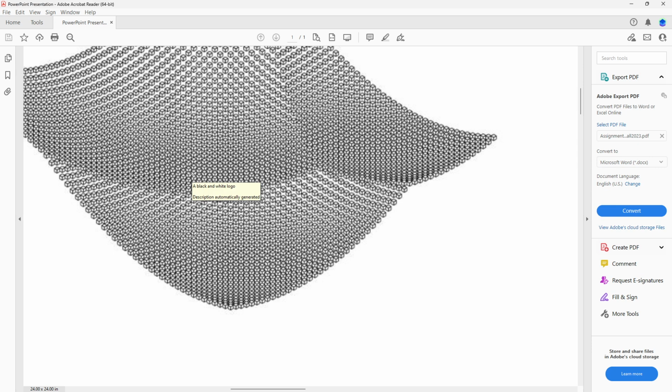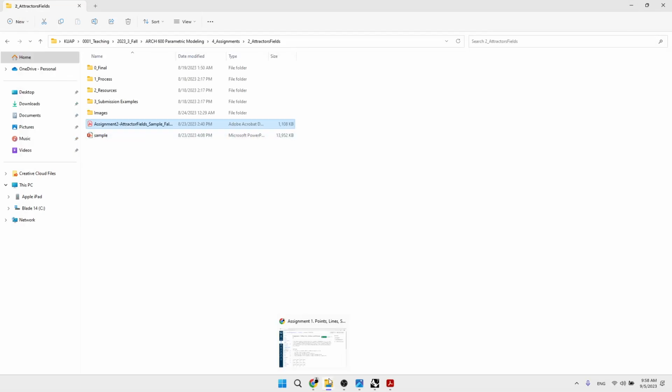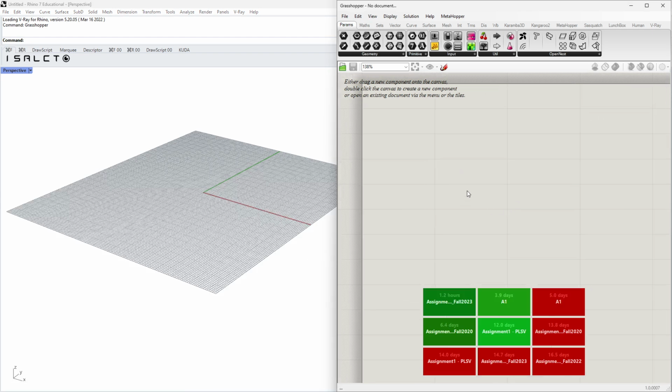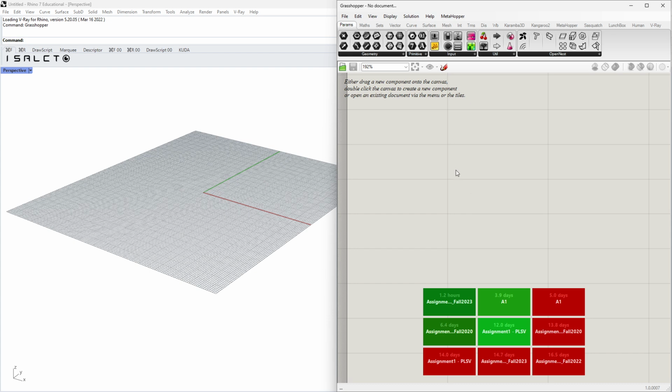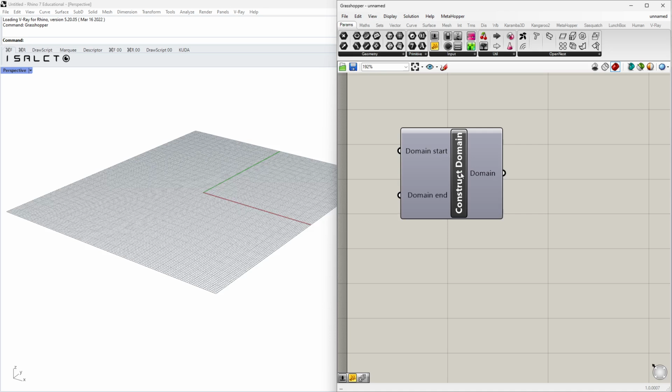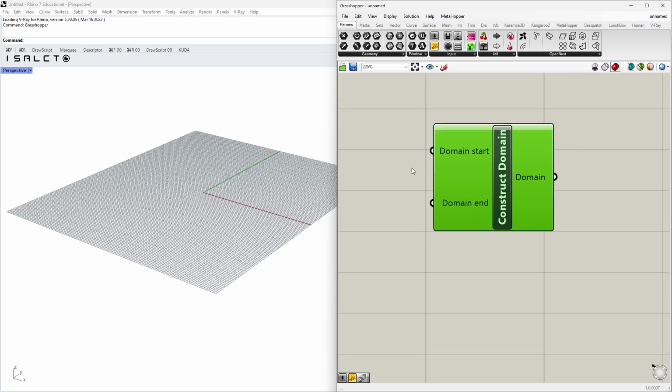So very first one, let's create a point matrix, right? Okay. So go to your Rhino, just follow me. Your Grasshopper, sorry. So how do we create a point matrix? We want to construct a domain first. So double click, construct domain, all right? So please find this one, like a green bar with the 0 and 1, construct domain. Okay, so it looks like this.